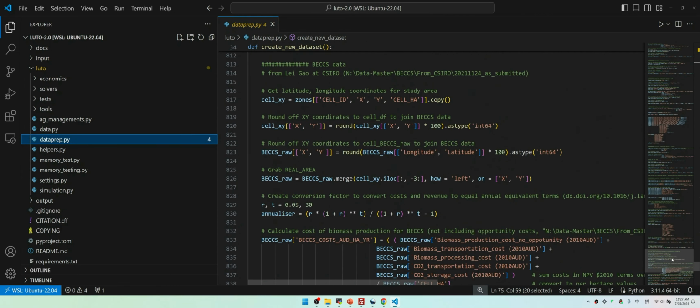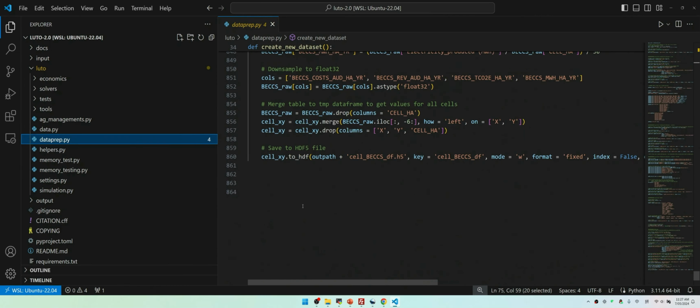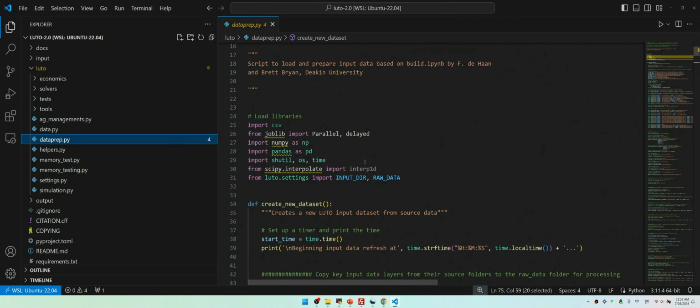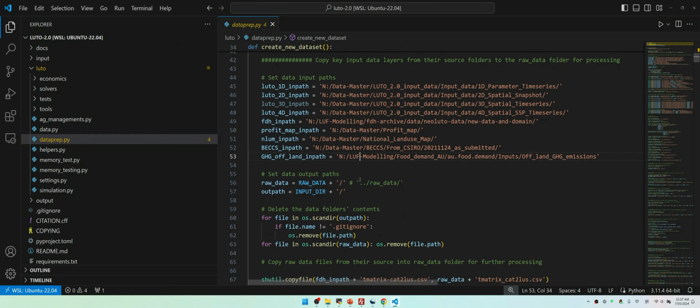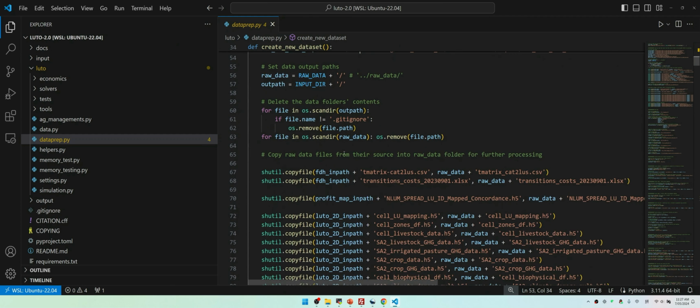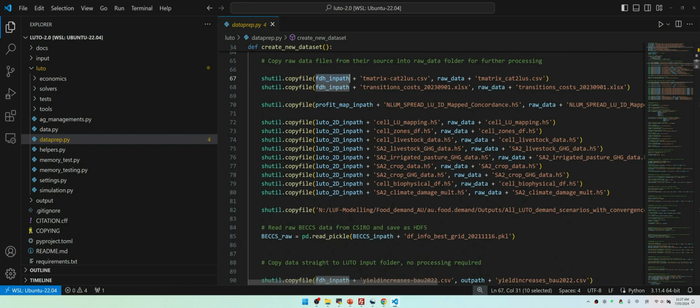Scrolling down, we can see it is nearly 1,000 lines of code. From the first few lines, we can see most of them are working on reading static data. For example, here it copies data from one path to another path.